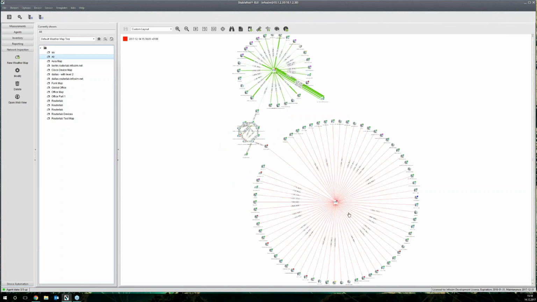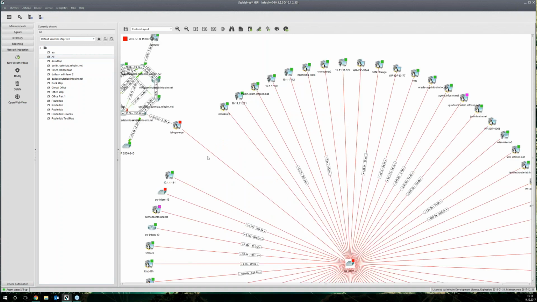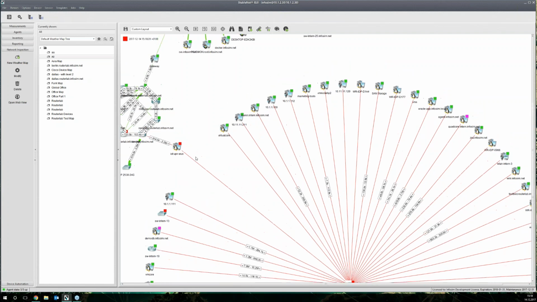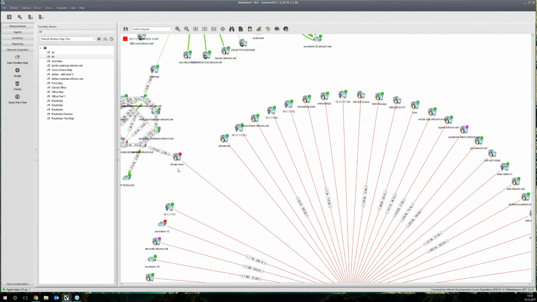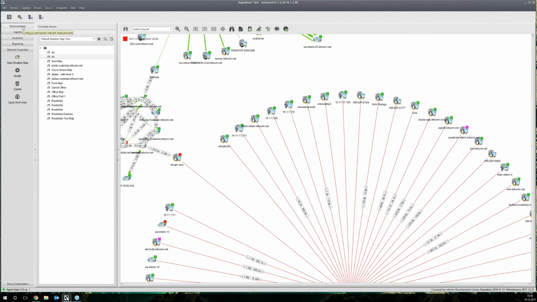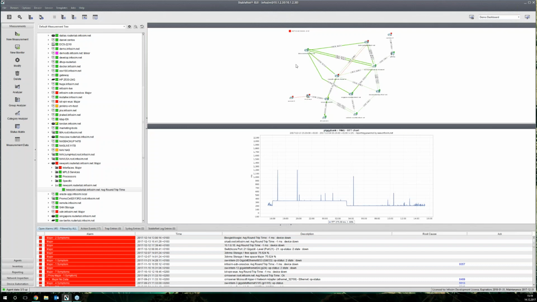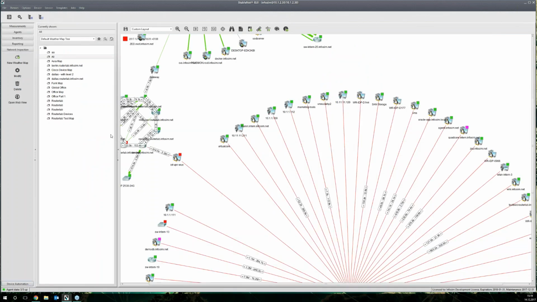Or let's see here, our network here at InfoSim in Würzburg, where you can see all the devices and even the bandwidth of certain links and so on. And the best thing with it is we can also put them into our dashboard that I mentioned before. For example, if we choose the demo dashboard, you can see here that you can place one of the weather maps in your dashboard and have it at a glance when you open up StableNet. Okay, back to the dashboards.